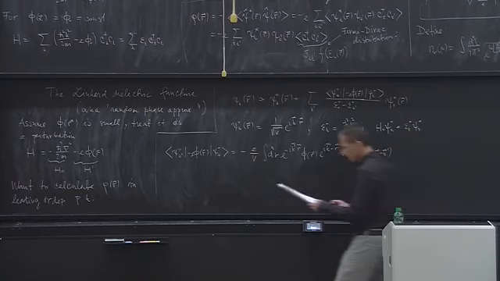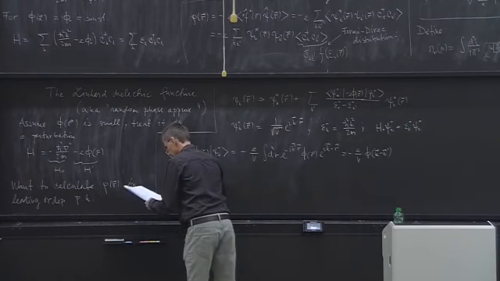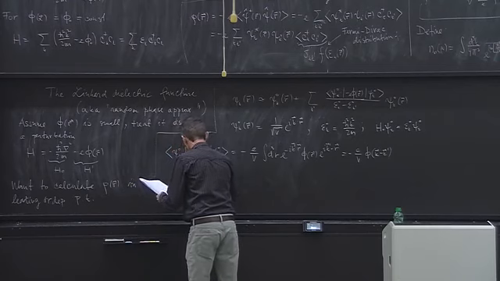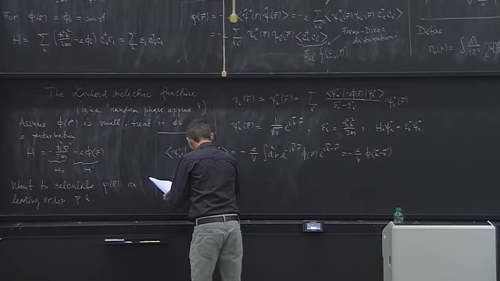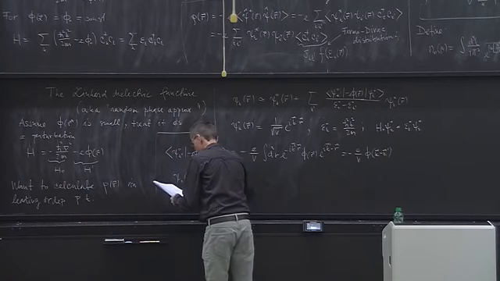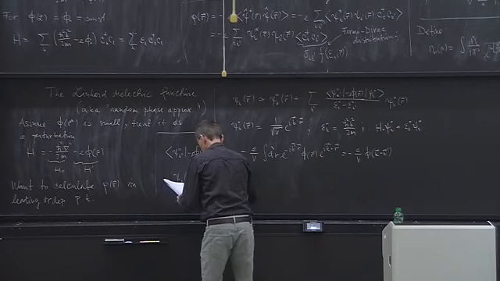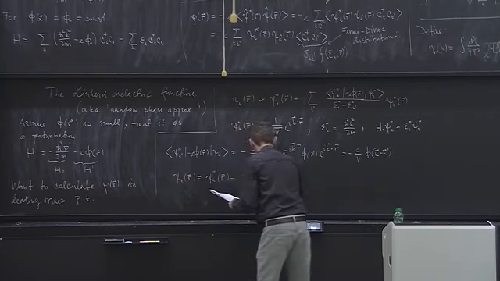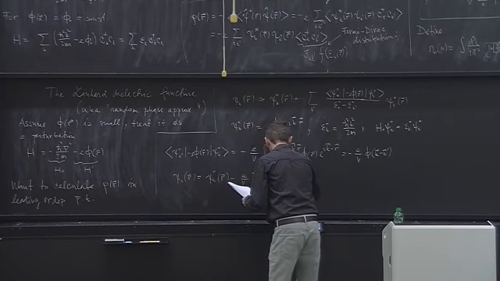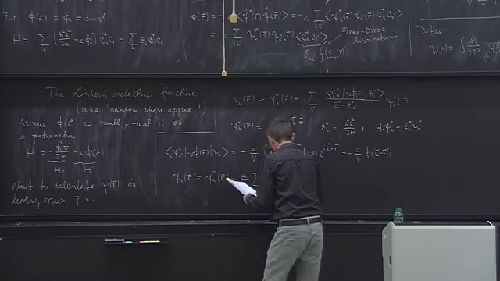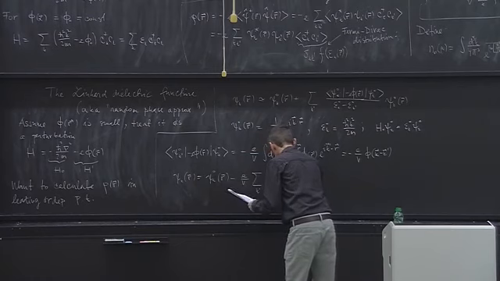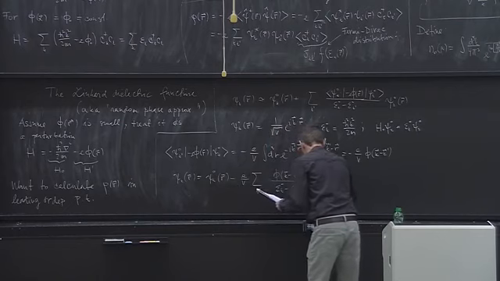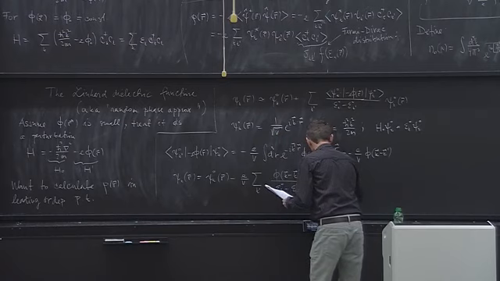So the wave function then is simply as follows. Psi k of R is approximately, to first order, psi k naught of R minus e over V sum over k prime. I just put this matrix element here, k minus k prime, divided by epsilon k naught minus epsilon k prime naught, times psi k prime naught of R.